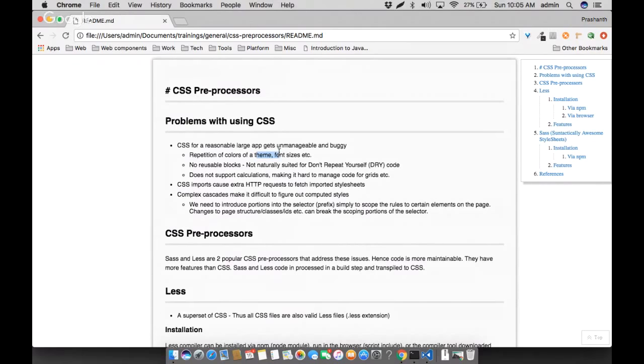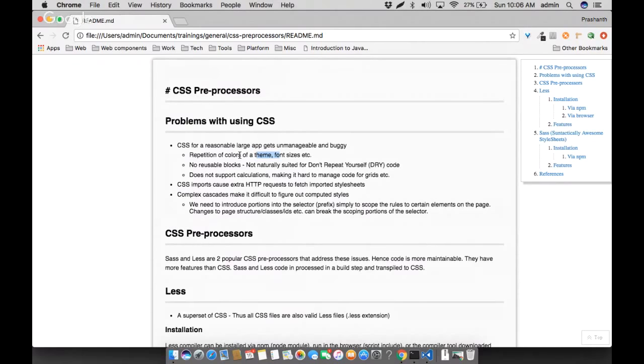For example, headings you might want to display in one font, and links in another font and a given font size. These font sizes can repeat across different elements, and when they repeat, the code that you write to assign them will also repeat. So there's a lot of repetition in CSS because there is no concept of variables.